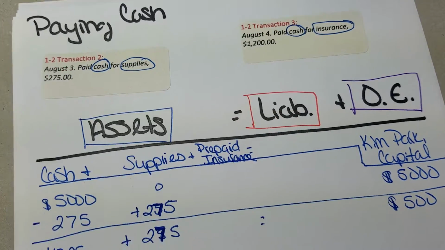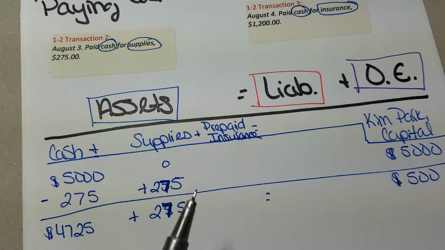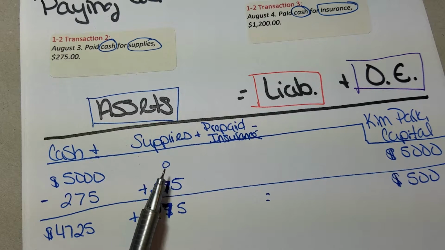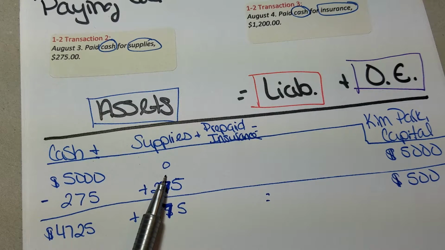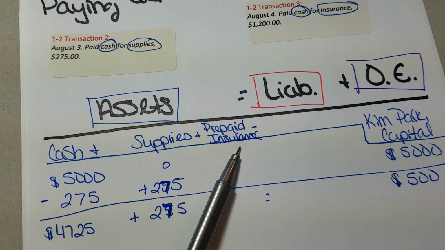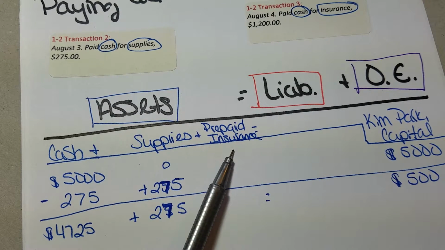Okay, because we're buying it ahead of time. So it's kind of like our supplies. We bought all of our pencils ahead of time, and until we use them, they still have some value. We could still return them. Prepaid insurance, until your time is up or until that day has been used on your insurance, you can cancel your policy and get a refund.